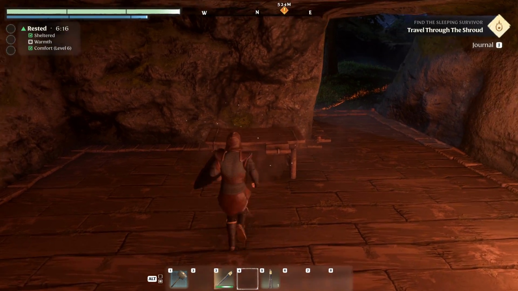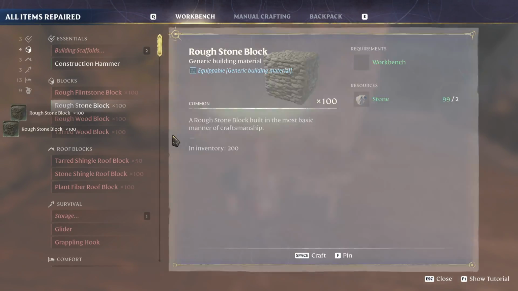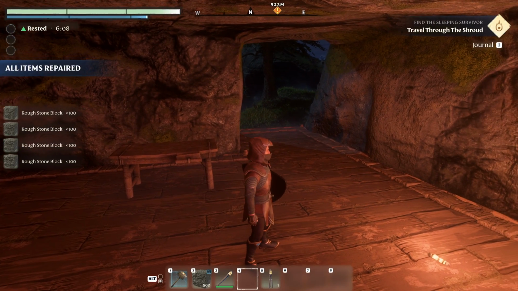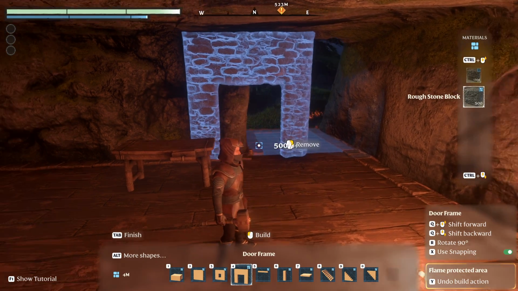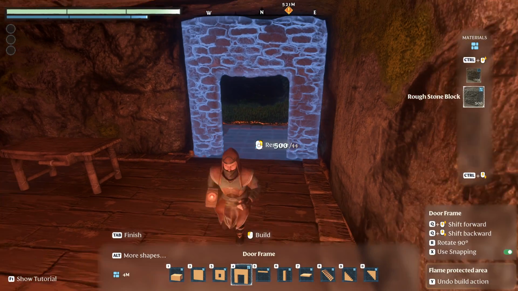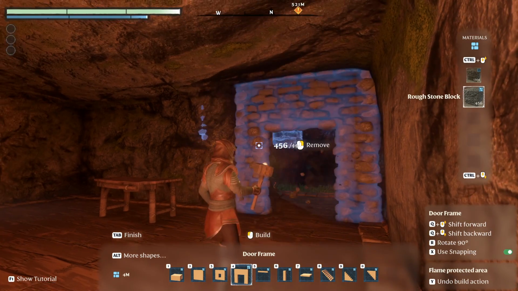Put down my crafting bench. As you can see, I can build some. Not going to press this too many times too quickly because that's a pain to listen to. But now I've got something to work with. I could just make myself a nice little dwarf fortress door. Let's say I want to make it look more like it starts back a bit.